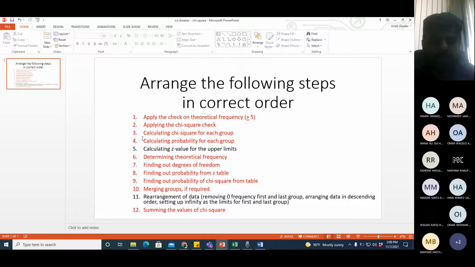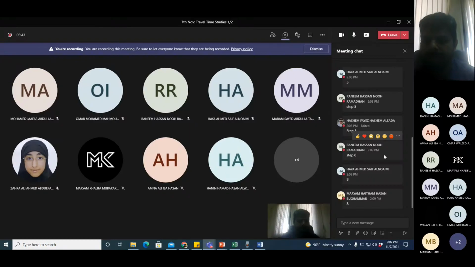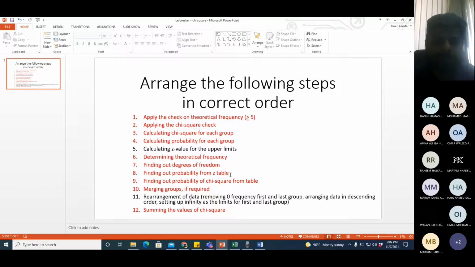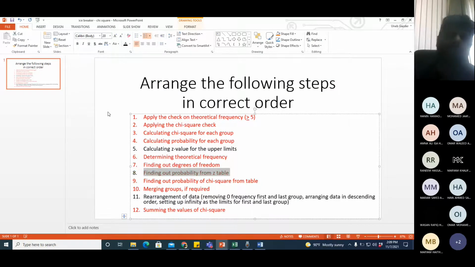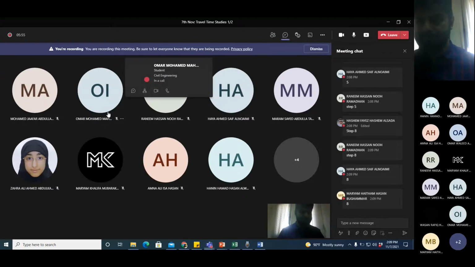Four, which is no, no, that's not correct. Four is not correct. For z value, you have the z values now. What should you do after that? Eight. What is 8? Yes. So you have the z value. Find out the probability of the z value from the table. And these probabilities I told you are cumulative probabilities. Okay. Now what's the next step?